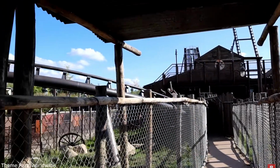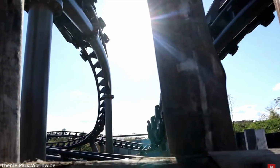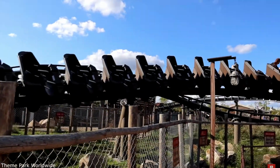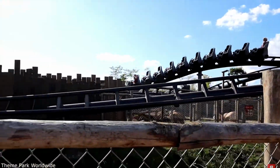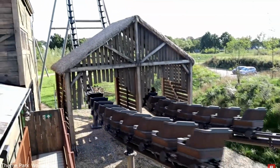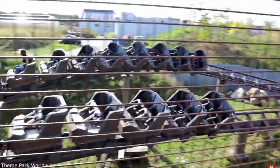I can't think we're going to be spending too much longer without a theme or an official name or any sort of official press release from the park, considering, like I say, we have now started to see groundwork being done for the ride. Not footers, but concrete is sort of starting to be laid in certain areas. And therefore, I think we can't be too far away from seeing something official, or maybe towards the end of the official season, before track and support starts to arrive at the park over the off-season.